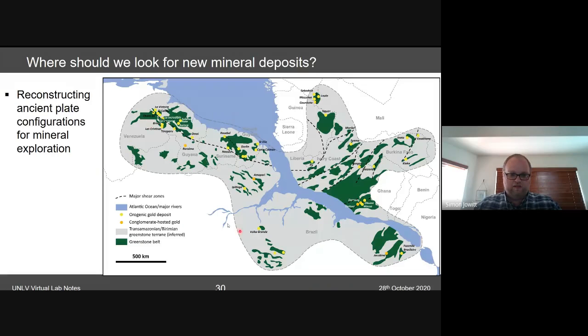So this is just a reconstruction. This is Brazil, Suriname, Guyana. So this is South America. This is Africa. This is a few million years ago, before the Atlantic opened between the two, when what you had was a contiguous area of geology. And what you can do is look at the geology on one side, where all these dots are gold deposits. Lo and behold, we have contiguous geology with gold deposits on the other side. So again, we can use this kind of reconstruction relationship to understand where we should look for new mineral deposits. And again, this is how research and exploration and mining can dovetail together.